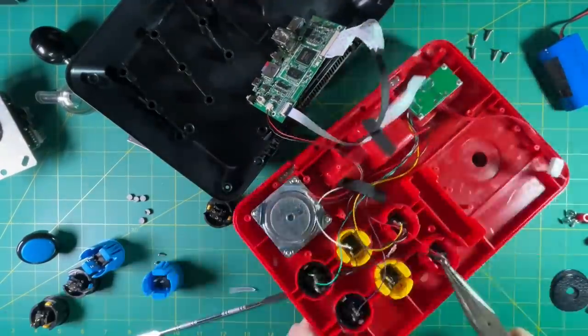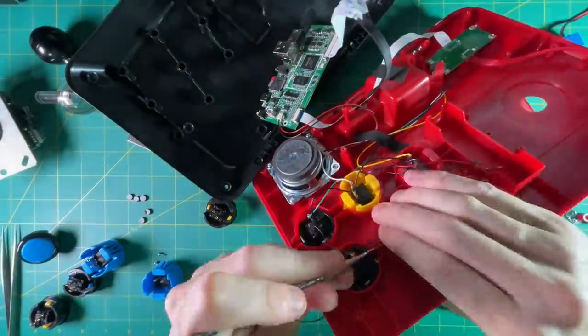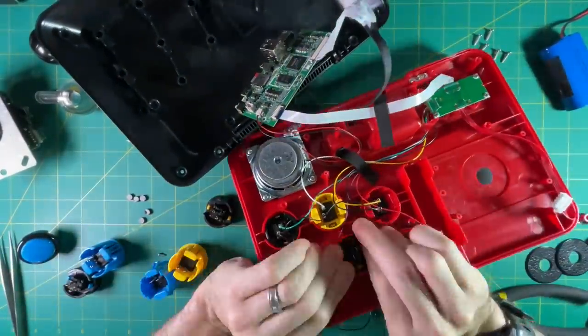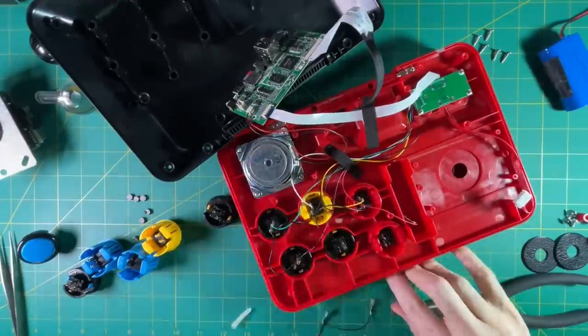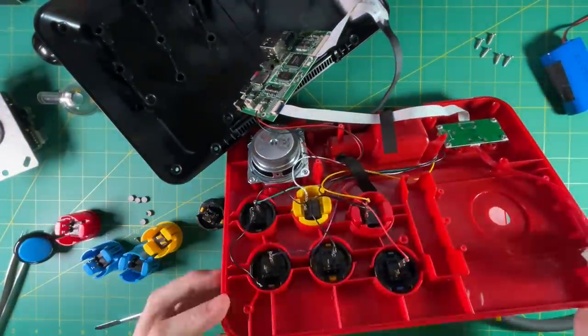Now, as I mentioned before, I really messed up that ground wire and I completely disconnected it. But I have a solution for it and I'll show it to you here in a minute. But for now, I'm just popping out each button and replacing it with the new button and then reaffixing the wires.